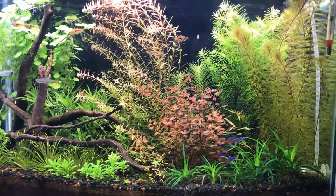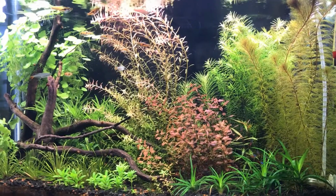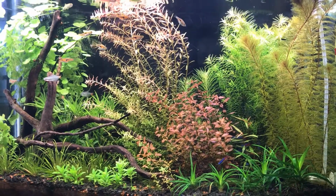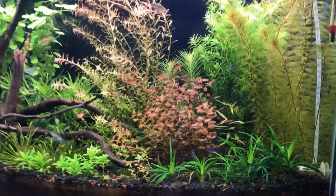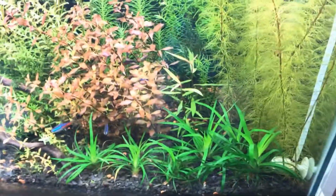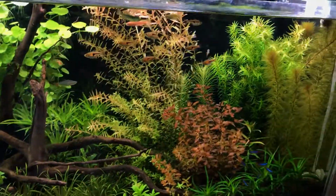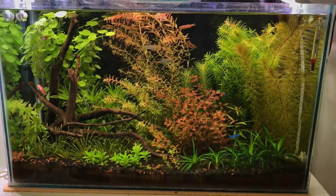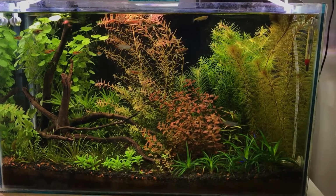Like you got used to, but you are in front of our aquarium. Actually, my husband's aquarium, one of the two he has. I figured that if you love plants, you're gonna like aquatic plants or an underwater jungle as well. So I want to present you today a beautiful jungle. As you can see, the aquarium is very lush and my husband invested quite a lot of months in getting it to this shape. He's struggling right now with an algae spike, but other than that the plants are doing wonderful.